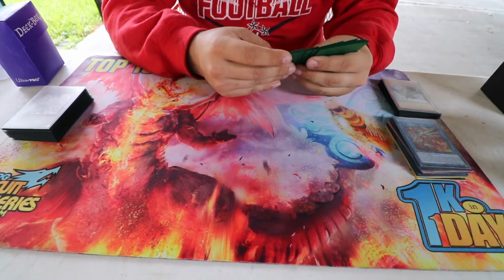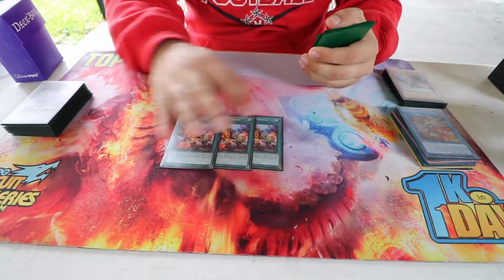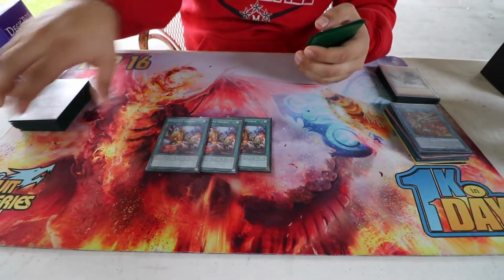Going into the spells, we play 3 Dinomist Charge. Want to see that Dinomist in hand.